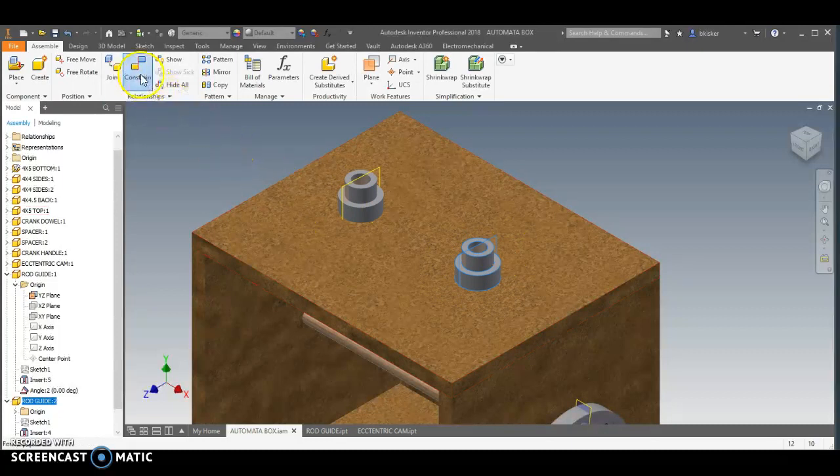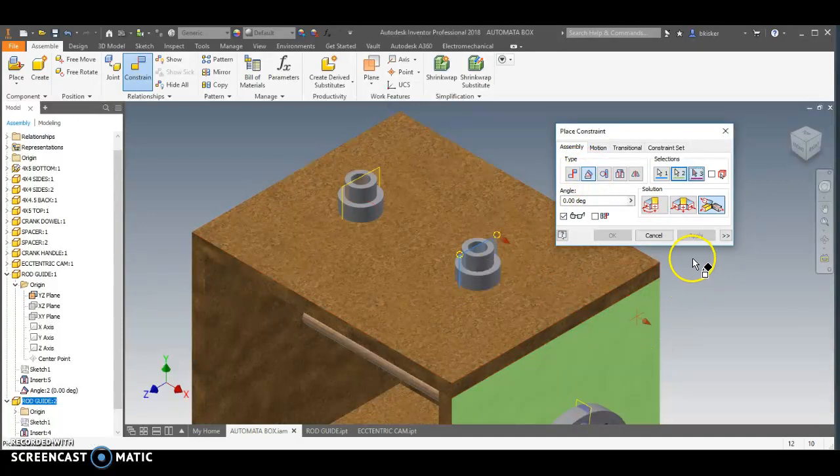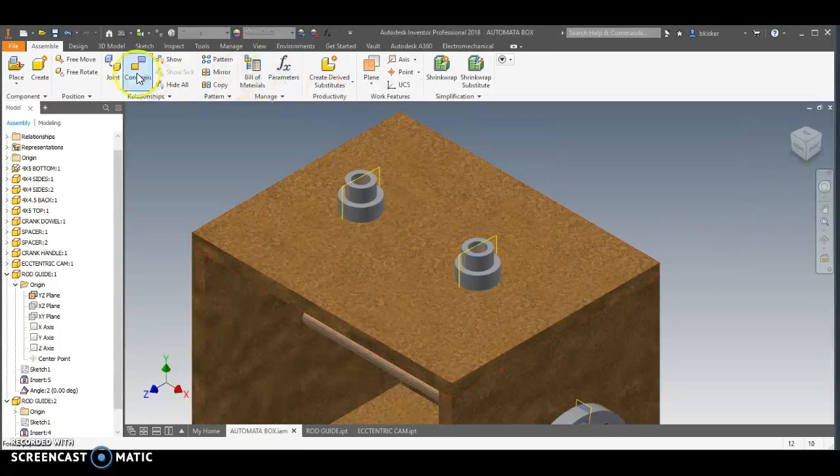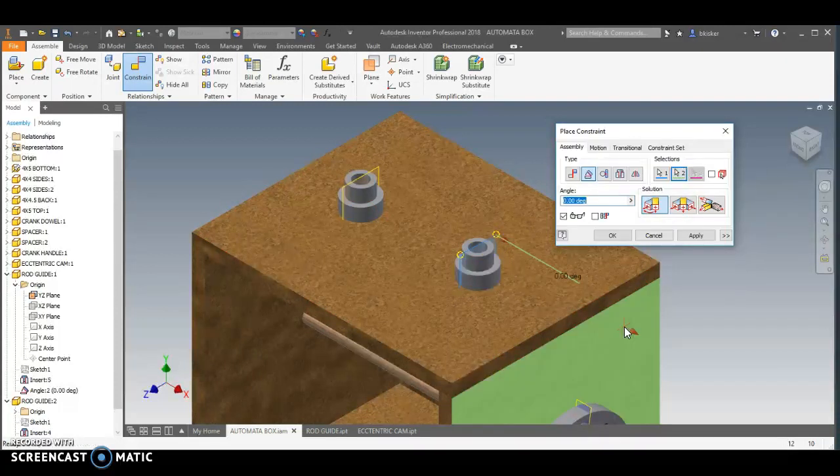So then the other thing I'm going to do, one more angle constraint, and this time I'm going to take the work plane and say that it can't have any variation from, say, the side of the box. We didn't like that. Oh, because I have the wrong kind of angle constraint. Let's try that again, okay? Angle constraint, I need a directed angle. I'm going to choose this work plane and say that it needs to be aligned with the box. There we go. I'm going to click OK.